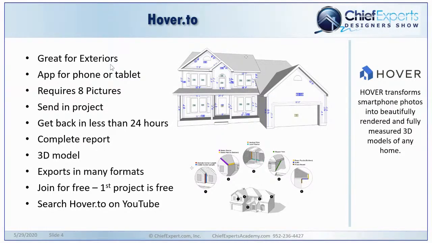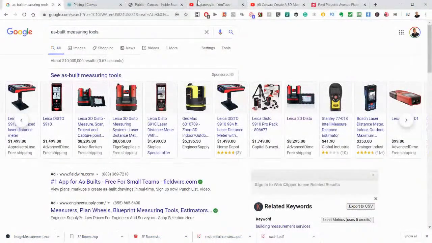And what you're going to do is take pictures of each corner of your building. All right. So you're going to take 8 pictures, a corner, center, corner, center, corner, center. And then you're going to do that through the app on your phone. When you do that, it gets sent to Hover, and it costs money to have your different pictures processed, I guess is what we'd call that, because it doesn't happen instantly.